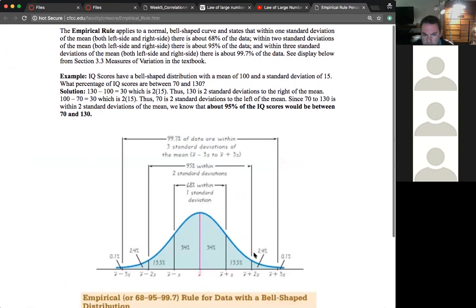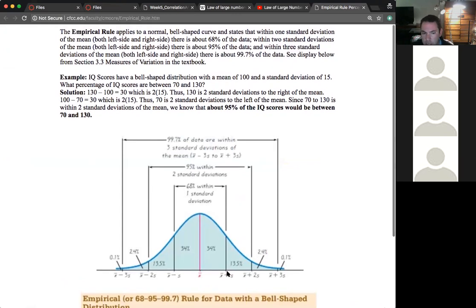Because her z-score was +2, we can then use the empirical rule to calculate what her percentile on the ACT was. Just like we were talking before about going to the pediatrician's office and finding what percentile you are in your weight or your height, we could do the same thing here with the test scores. And we see here that +1 standard deviation will be 34%. So first of all, let's add all this up.